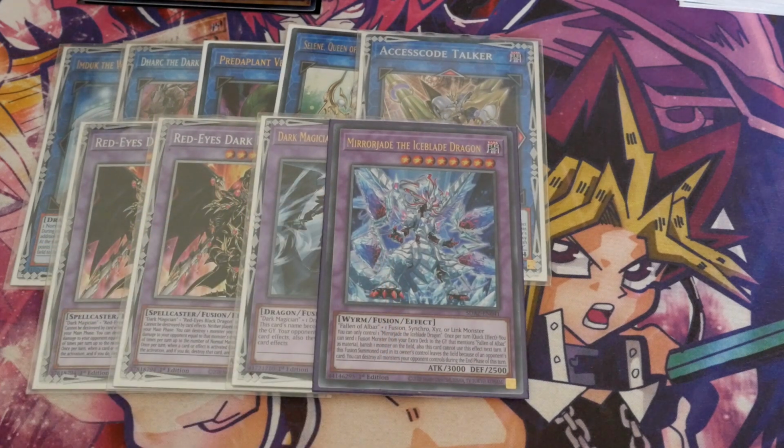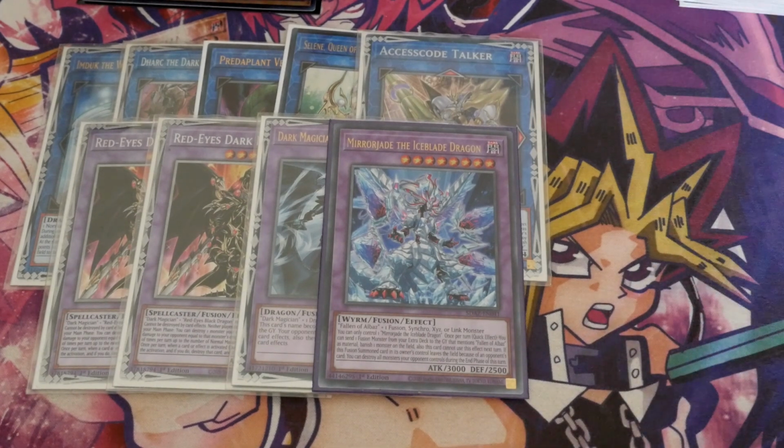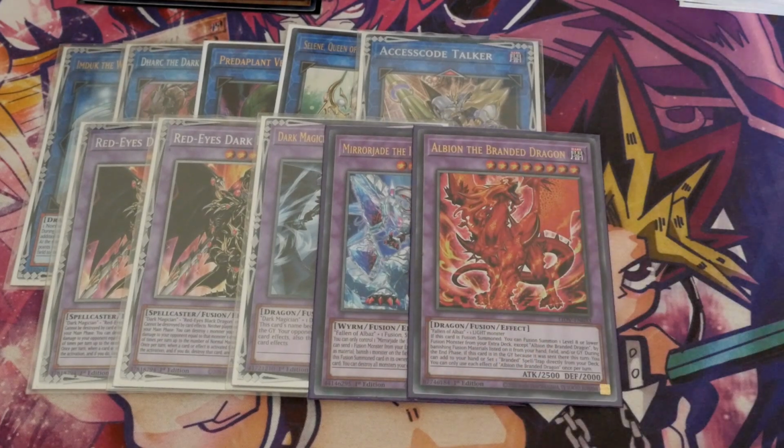So why is that so good? Well, it doesn't even need to be one monster your opponent controls. To be fair, it's one monster on the field, which is why the Albion is so important. So Albion has a graveyard effect that if it is sent and is in the graveyard this turn, it will let you set a Branded spell or trap.